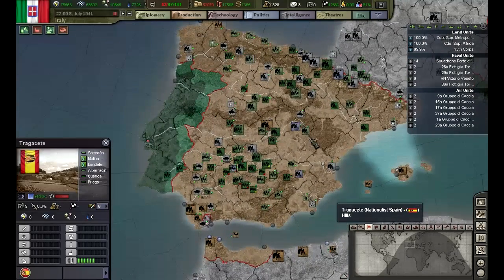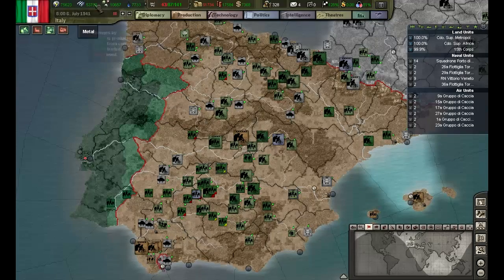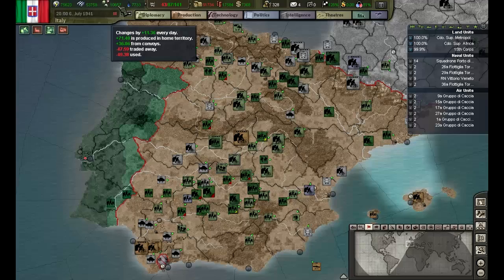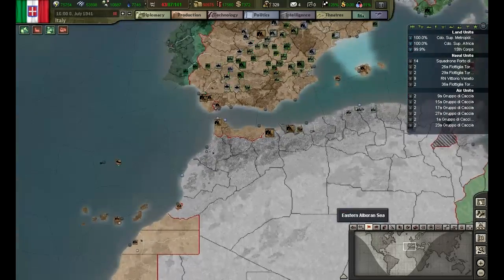Okay, now nationalist Spain is a puppet of Italy. That is always good. So they are under our control. You can see that our resource counts jumped up. We used to have, I believe, 3,000 something rare materials. Now it's quite larger. We gained control of their military, so to speak.